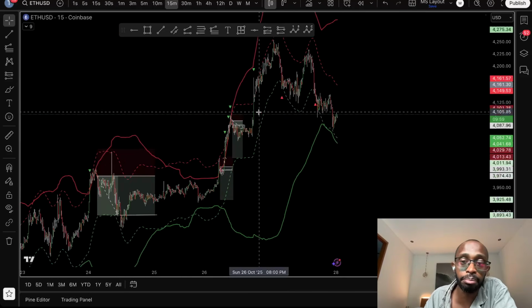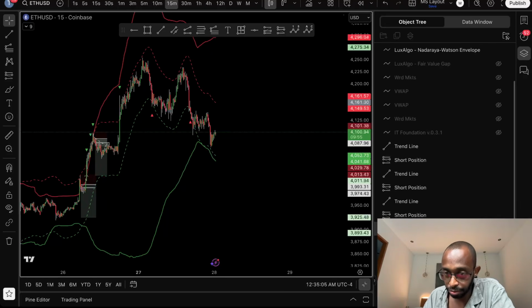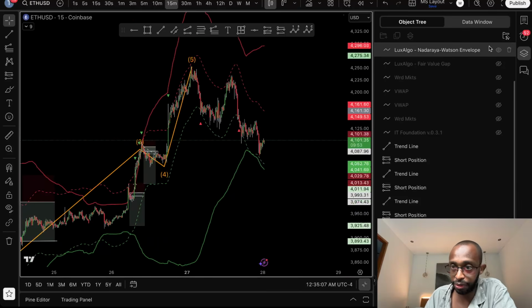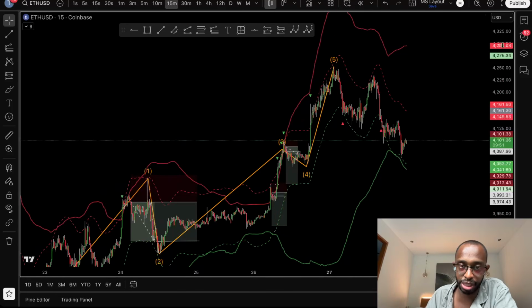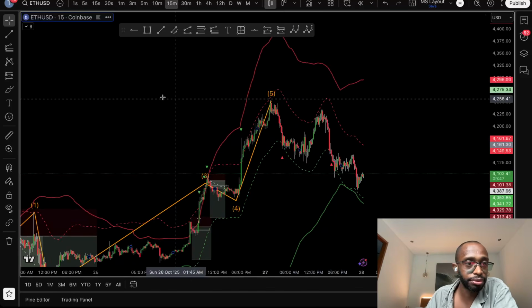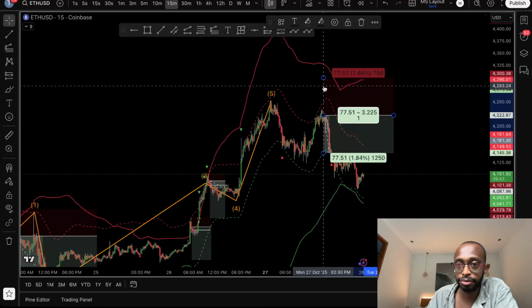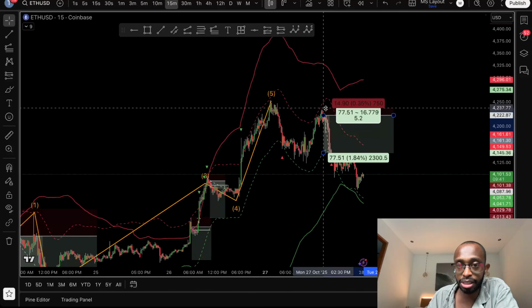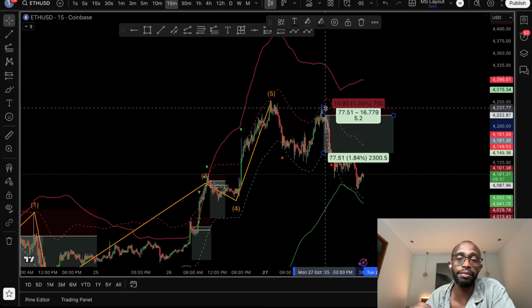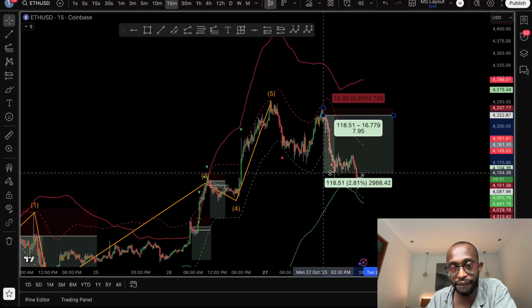And then if you want to combine and add other things to it, for example, like the Elliott wave here, right? This is why I drew it out. I'm so sad I missed it. I would have taken this as a short. This would have been a very perfect short entry right here, right? And I would have put the stop loss here to make it tight and used high leverage, right? So if I'm using 500x, this is where I would take a 500x short, right? Because if you can see this, this is just a massive gain.